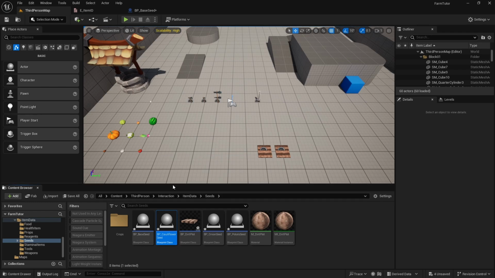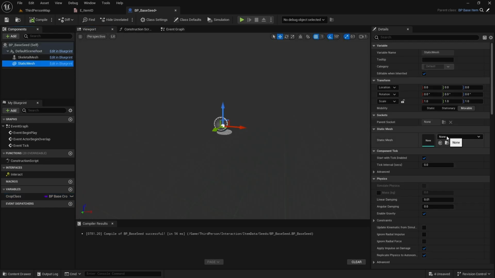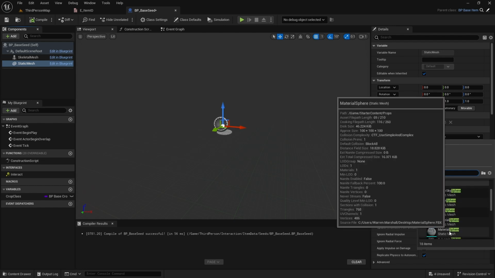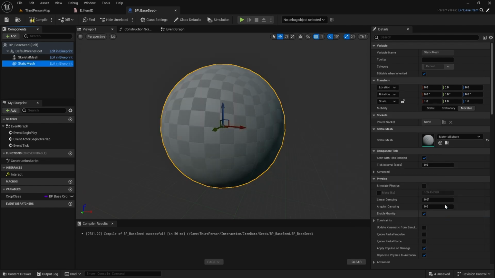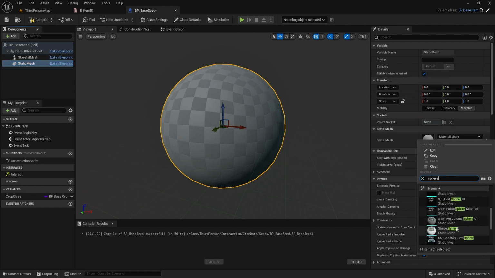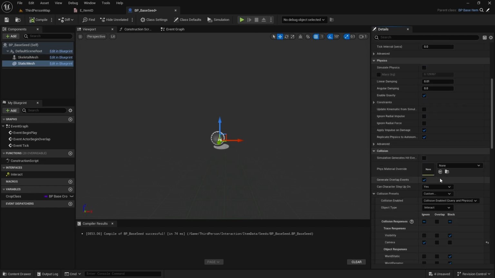Now, the seed will probably be in the backpack or in the shop, and then it won't really be on the ground too much. But to start with, we will set a static mesh on the ground. I'm just going to put a sphere for now. I guess that'll work. No. Where's that other sphere? The other one does better because it sits on the ground. There it is. Yeah, see, it sits on the ground instead of halfway, so we'll be able to just leave it where it's at. Let's set this to like 0.05, and we'll set its object type. Oh, it's already interact, so we're good.